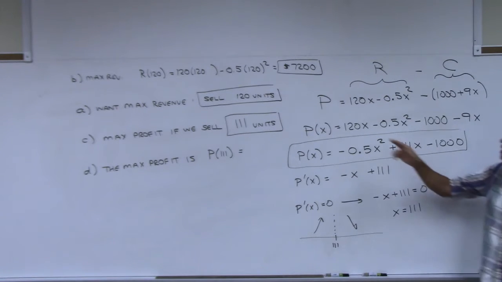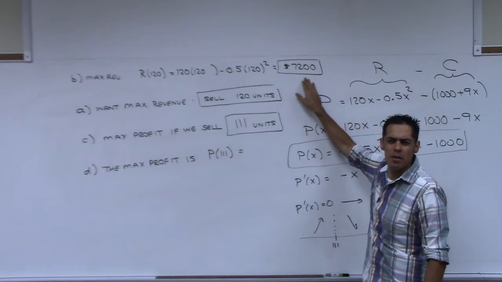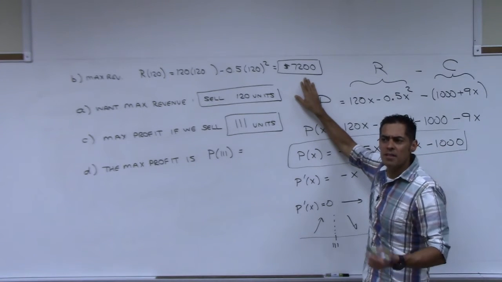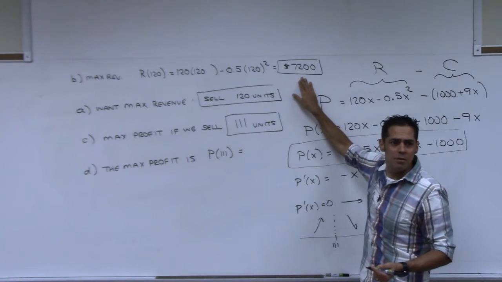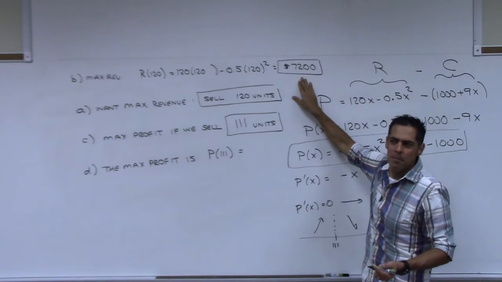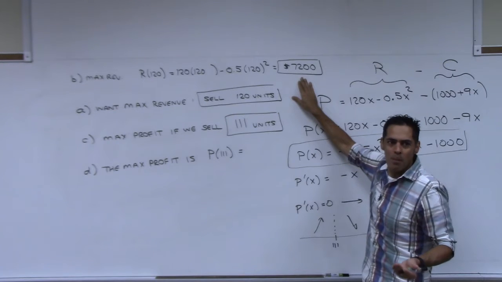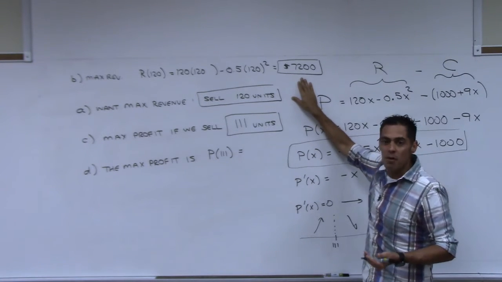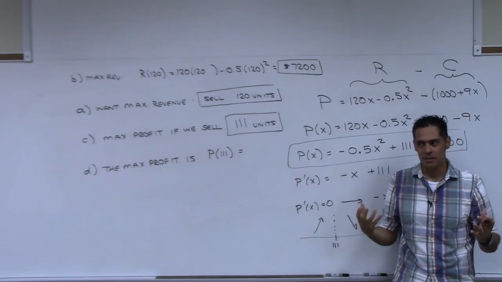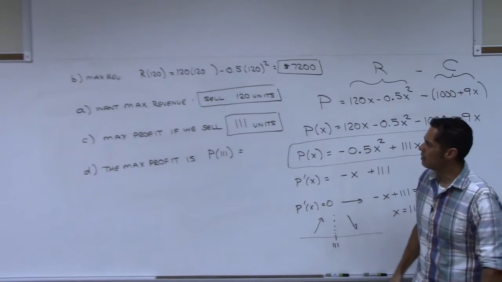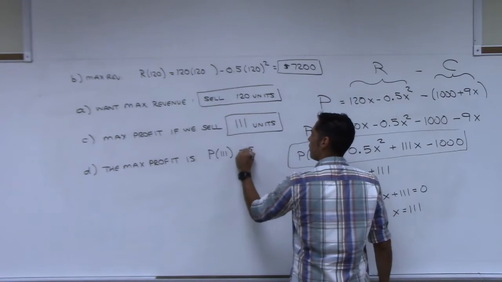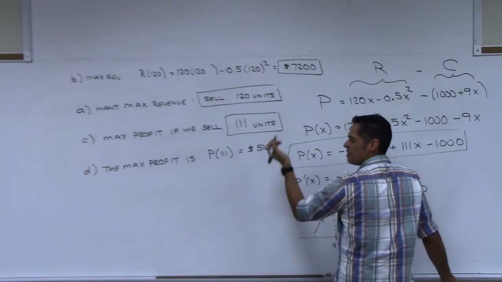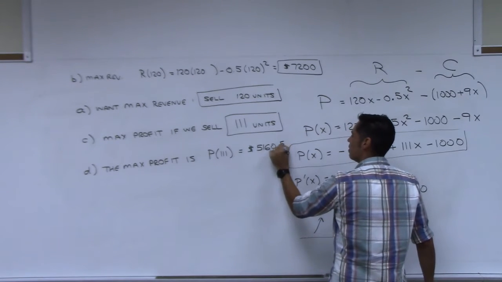Should the answer be bigger than 7,200 or less? What do you think? Bigger? Less. The reason it's less is because revenue does not take into account that you have to pay people and that. So your profit's going to be less, but it's the most money that you can possibly make, is what we've found. So what did it come out to be? 5,160 point something? 0.5? Okay, close enough.